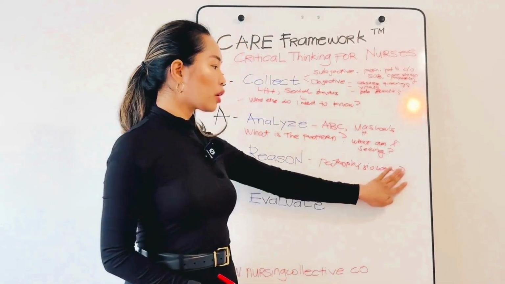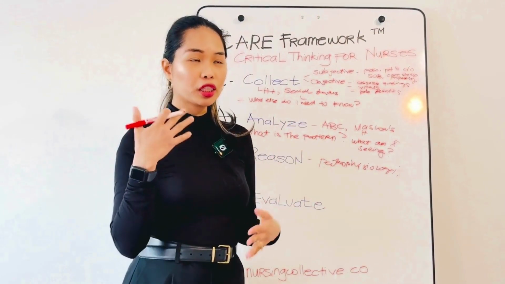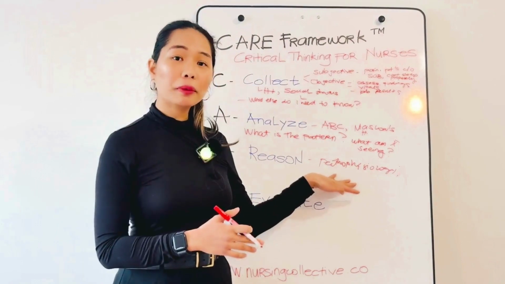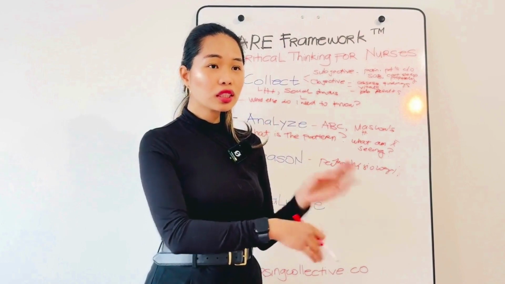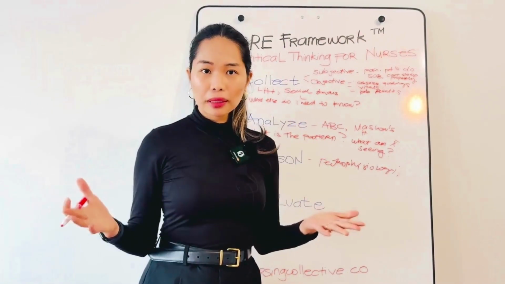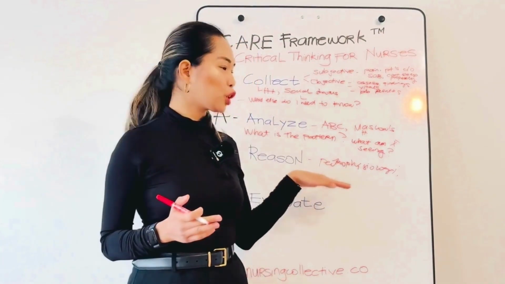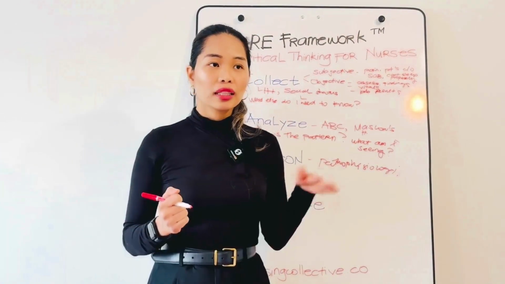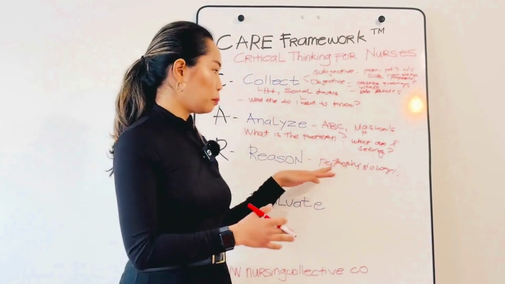And this is when you are asking yourself, based on the patient's symptoms, the patient's signs, what am I seeing? How does that relate to the patient's diagnosis? Is this related to the patient's diagnosis? Is this patient deteriorating? Is this a complication I am seeing? You are also asking yourself in this section, what is the underlying cause of this patient's symptoms? This is when you are starting to think, why is this happening to the patient?